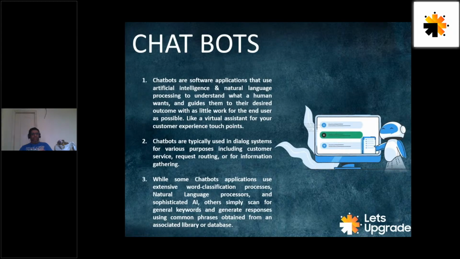But they are very useful when you are doing a very mundane task where user input is required, but the task is not very complex. For example, I just want to know the status of my ticket or my leave application, and there are only limited ways user input can be given, right? So that is where chatbots are usually deployed.